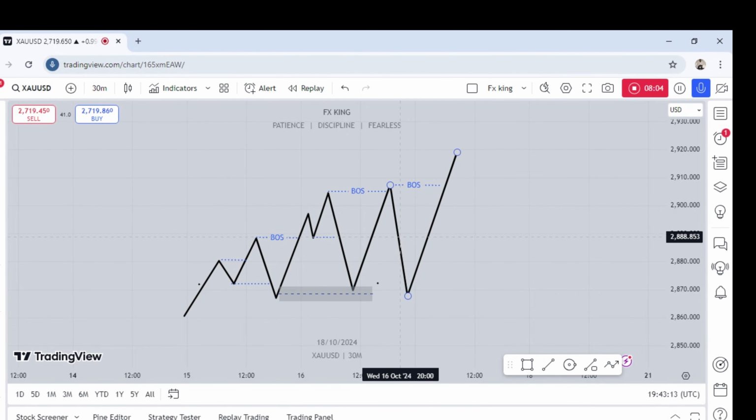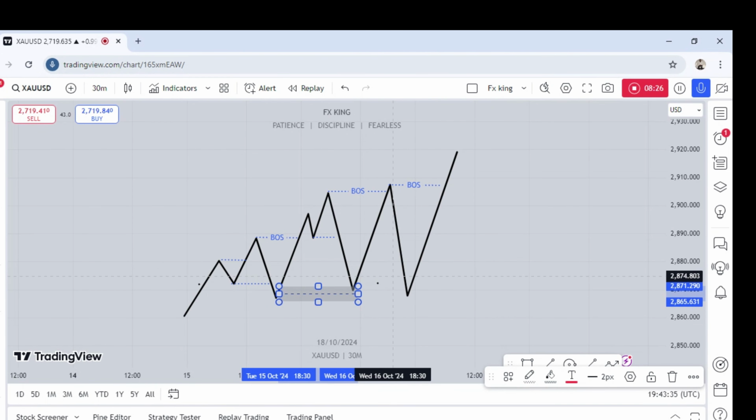Why? After this break of structure occurred here, you see that this leg had no pullback. This leg had no pullback and there was no inducement. So we waited for the market. In this case, you are not supposed to be waiting to buy somewhere around here, because like I said, there's no reason for you to buy if you don't have inducement. If the inducement is not taken out, there's no reason for you to buy. If you buy, you end up being the inducement, and you will have fallen for an SMT, which is short for a smart money trap.